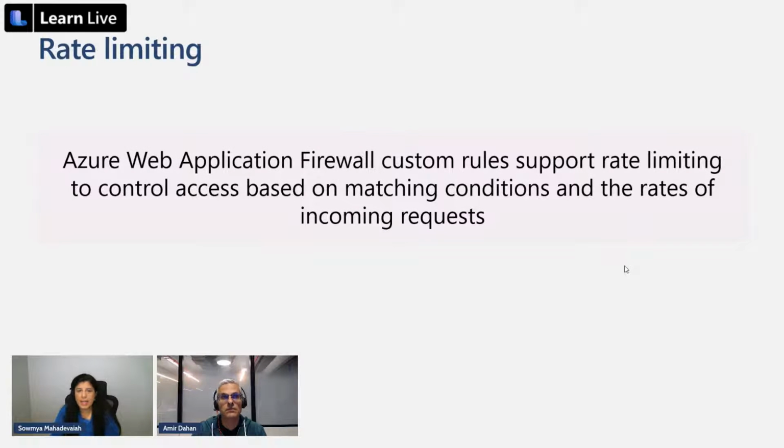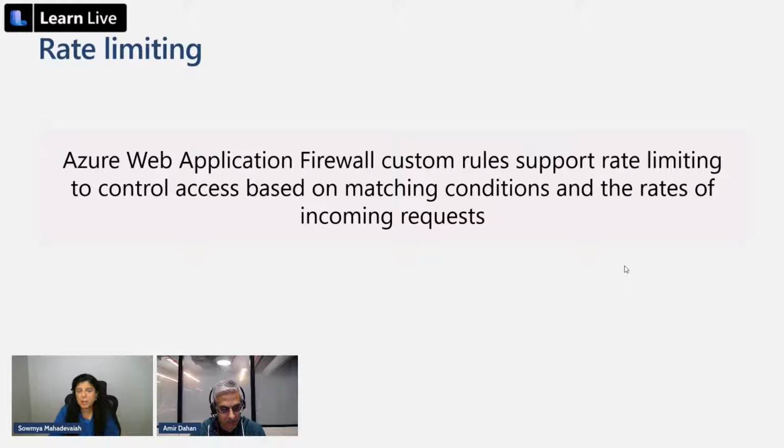Another important one is rate limiting. This is where, like what Amir was saying, we can protect against application layer DDoS attacks using rate limiting rules in the custom rules. So basically, it's very easy to configure rate limiting. You just have to specify a rate limit duration, which is the counting period, and then you have a threshold in that counting period. And if the traffic rate goes above the threshold in that counting period, the traffic starts getting blocked. Of course, you can change the action as you wish, but that is the high-level overview of the rate limiting access control capability that we have today.